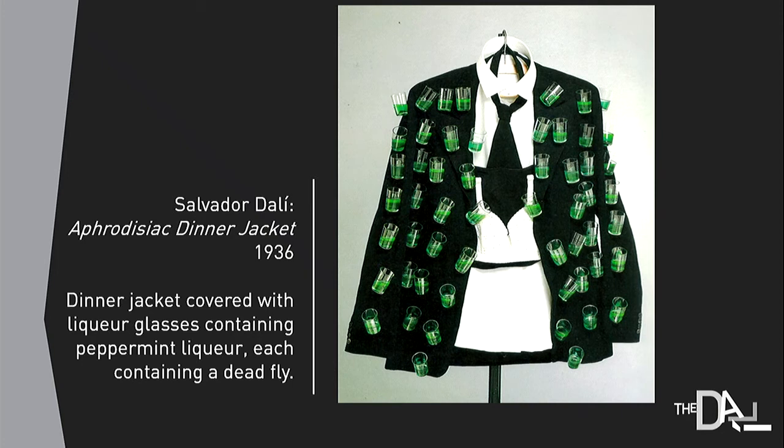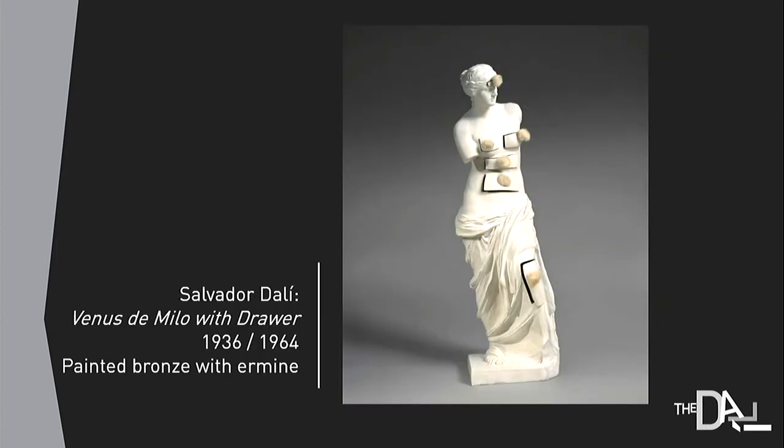So surprising events will happen to the wearer of this through the course of the evening, I guess is the way it's described. And in the original version, which this replaces, you can see there's a woman's brassiere here. In the original version, there was actually an advertisement for a woman's brassiere. So it's in a way a little more discreet, but it suggests cross-dressing, you know, more perversions. So there's sort of a winking quality to this, which is absent from some of Dalí's other pieces. It's pretty crazy, it's very entertaining, but it's definitely part of the whole surrealist object experience.